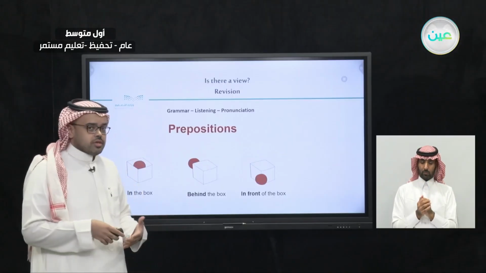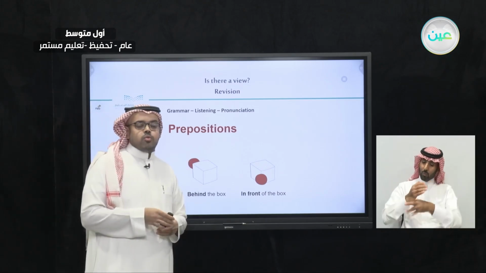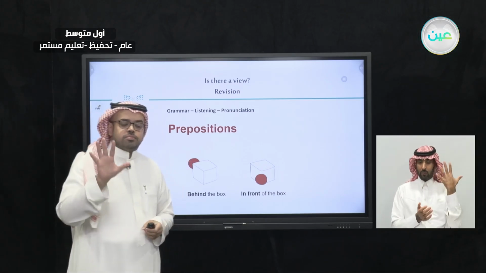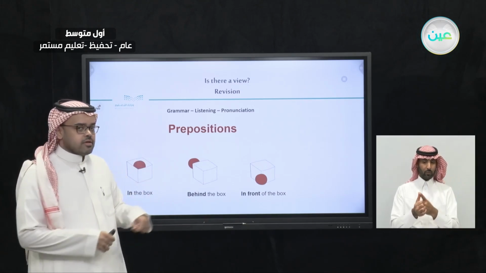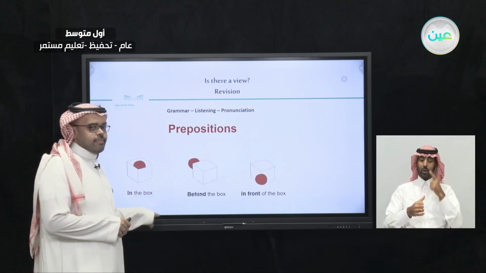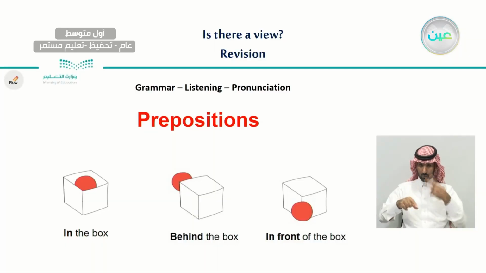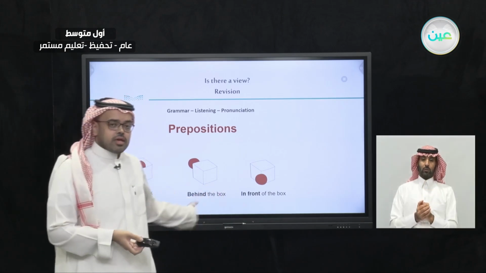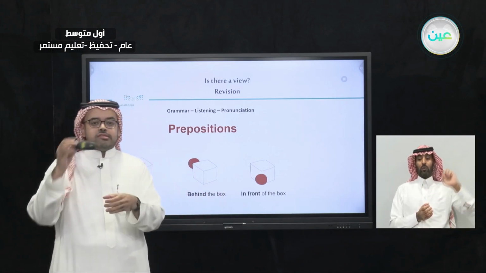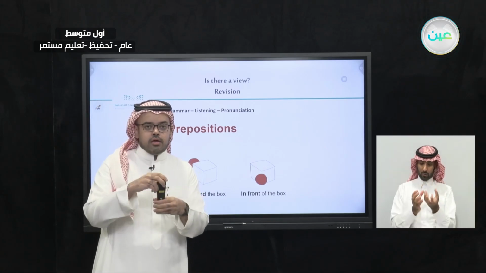The second part is that we learned about the prepositions of place. And we have learned 5 different prepositions. The first one is the preposition in. What do we mean by in? As you can see in this picture, in the box. We use in to describe things that are in something. As in our case here, the ball is in the box.